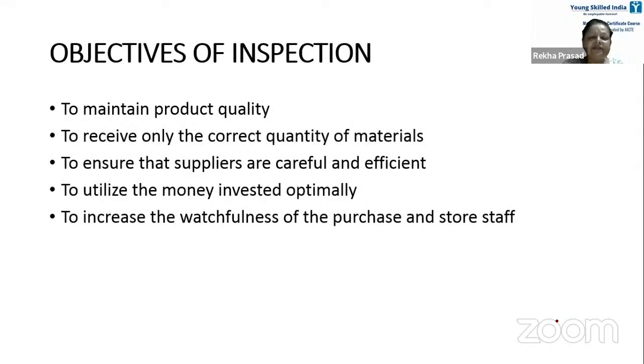What should be the objective of inspection? To maintain product quality, to receive only the correct quantity of materials. Suppose you require 100 and 150 are sent to you. Again, you don't require those 50. It will be just a burden to your organization. And to ensure that supplies are careful and efficient.